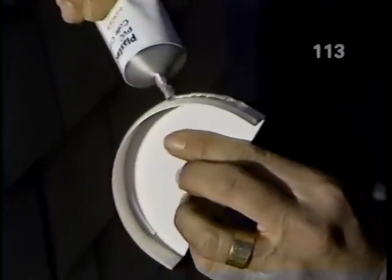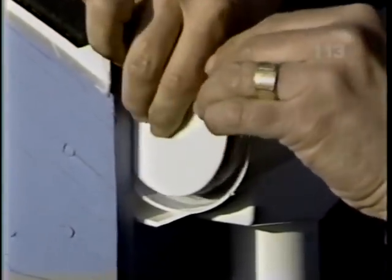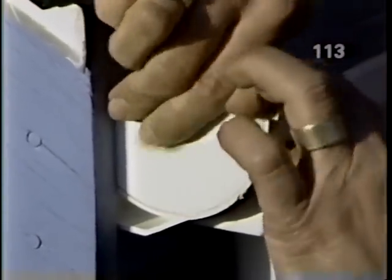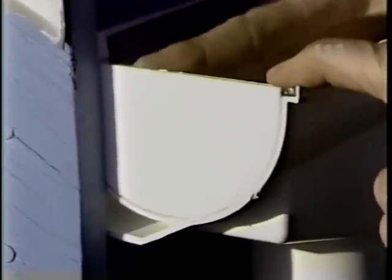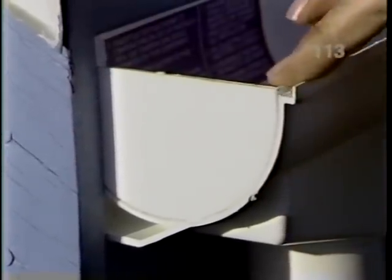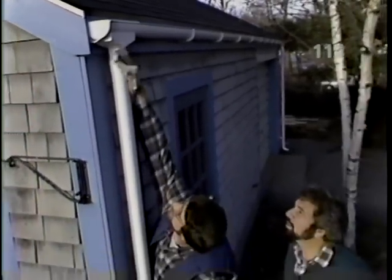Okay, and we'll put cement on the end cap and put it into place. Get a tight fit. And we're all set on this end, Norm. Looks terrific, Norm. Now let it rain.